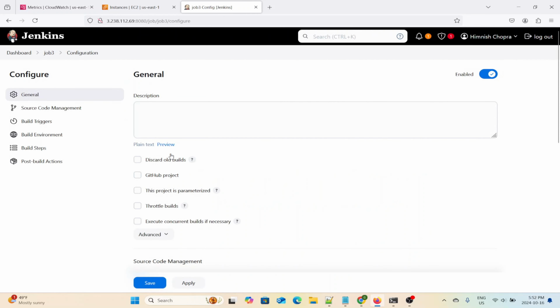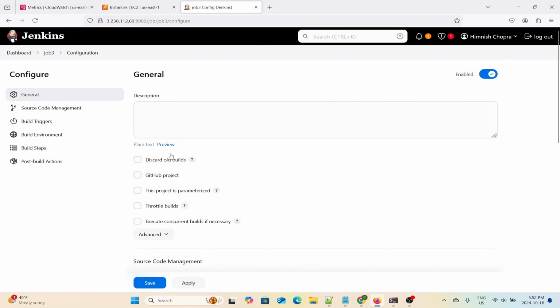Next, you have all these options here. General, we'll go into some of these later, but for now we will go to build steps and we will add an execute shell step. We will copy paste our command, echo hello world. We will click save, and then we will click build now.